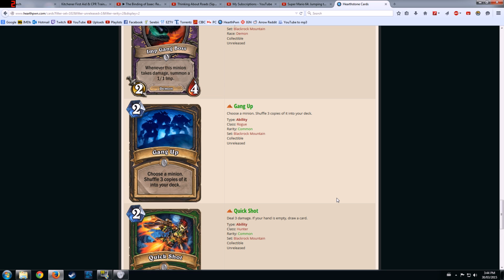Whenever this minion takes damage, summon a 1/1 imp. Actually, I just realized with that text, I'm going to have to cut this video. I might as well split it up by rarity because I gotta go.